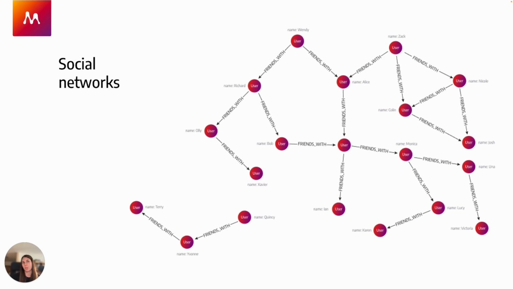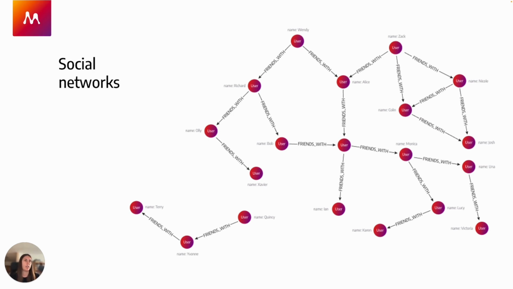As I mentioned, social networks are a really huge example of using graph algorithms on a graph. This is an example of a social network where you have a node that is labeled with User. We have relationships between different users of type FRIENDS_WITH, and each user has, let's say, a name as a property.